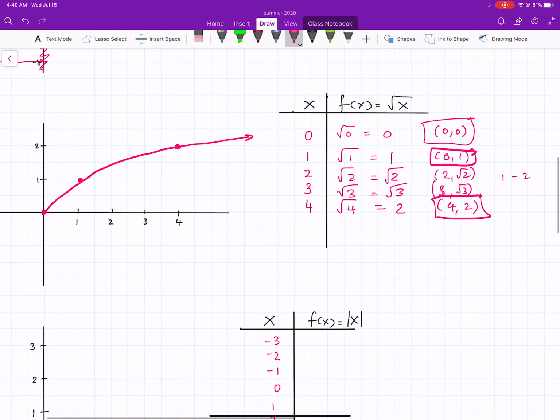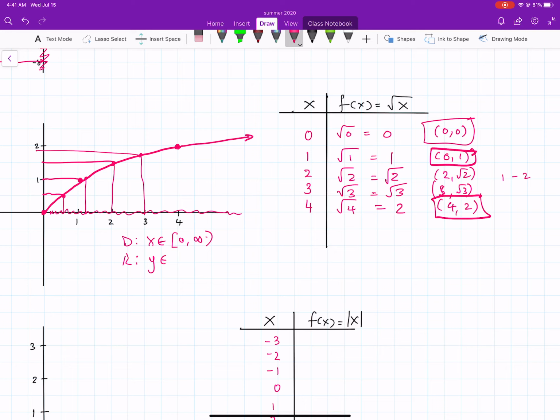So here, what's my domain? My domain, I'm strictly starting at 0, so I'm going 0 to +infinity. You can clearly see for every x, you can match it to the graph, and it's also got a corresponding y value. So when we talk about the range, the y values of this graph are always from 0 to what? 0 to infinity.